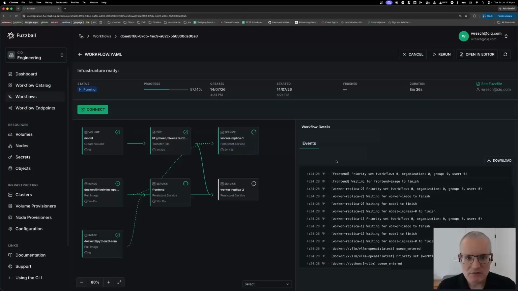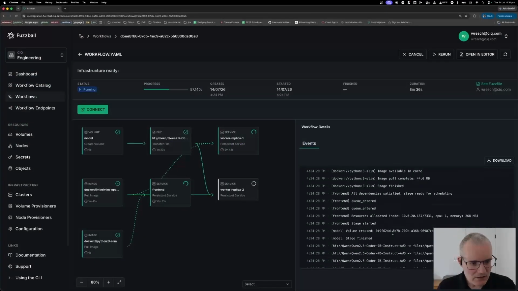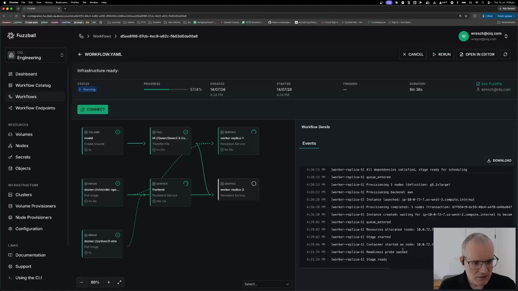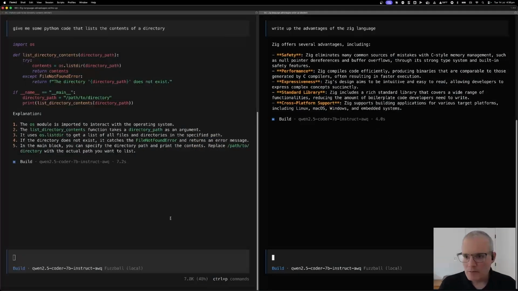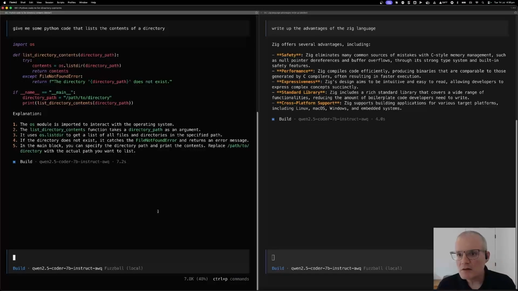And let's have a look here. If we, no, we have not caused enough load to scale up and increase yet. Let's see.